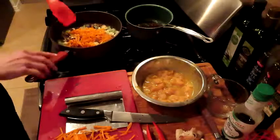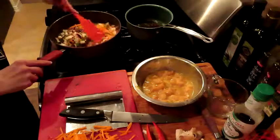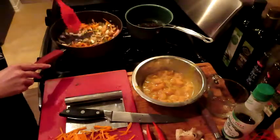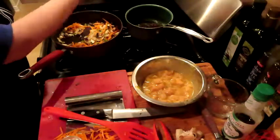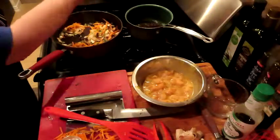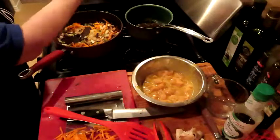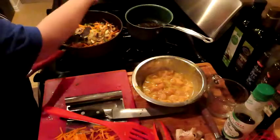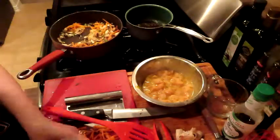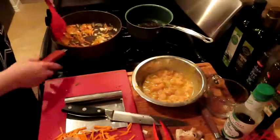Stir fry doesn't have to be perfect. Let's get everything moving around here. Now I'm going to hit this with some salt and pepper, just throw some of the moisture out. Some pepper — just let it make it taste yummy. I like to season each layer because it makes it flavorful. The most important part of keto is flavorful — if it's not flavorful, you feel like you're missing something.